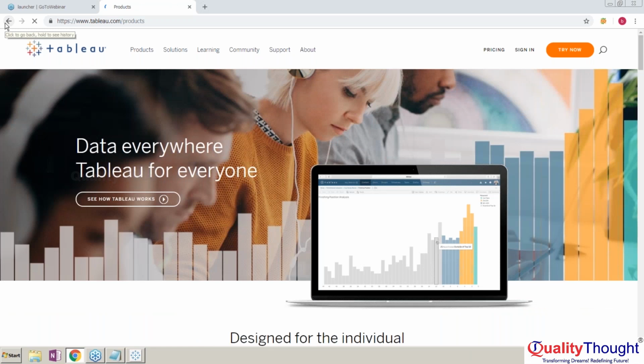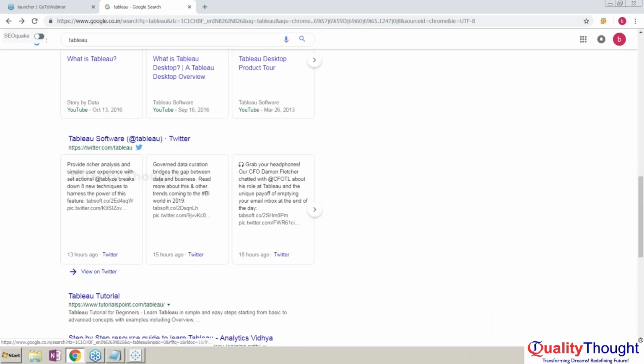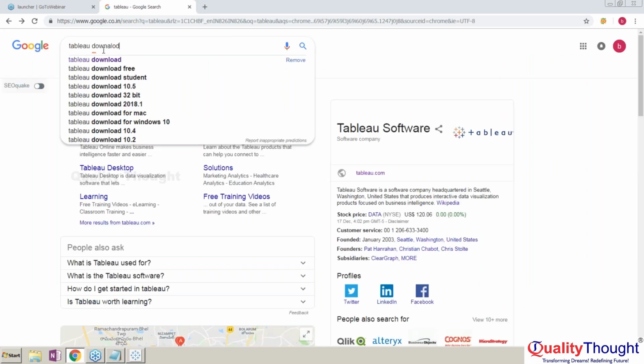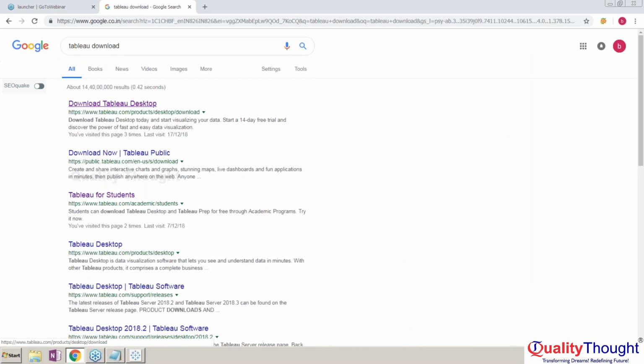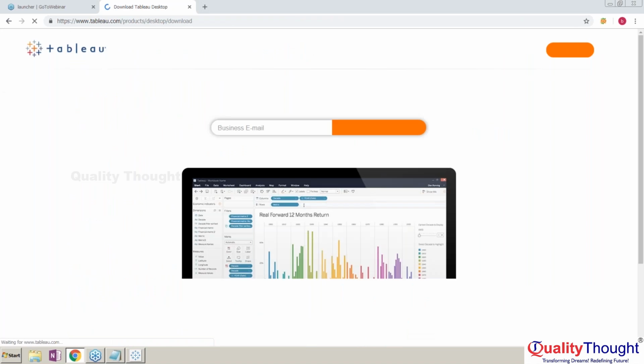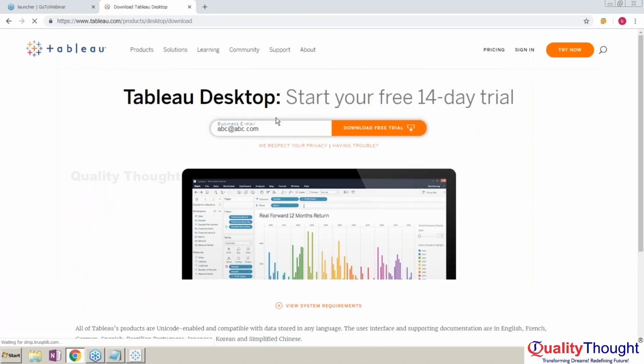We need to give it as Tableau download. So the very first link that you will get is Download Tableau Desktop, you need to first click on this one. And you are required to provide some valid business email.